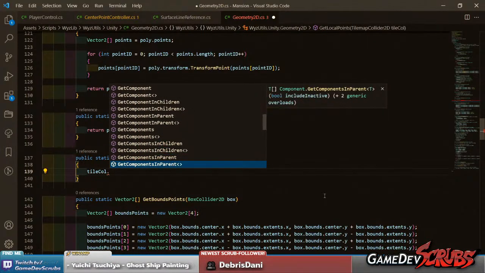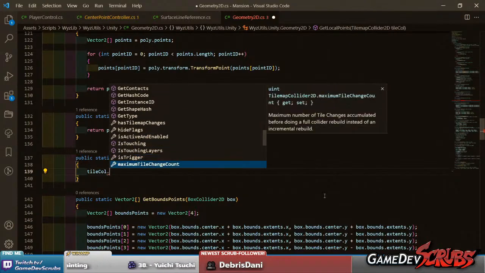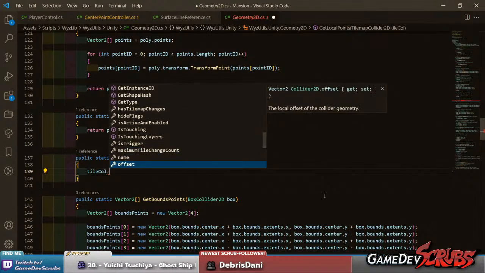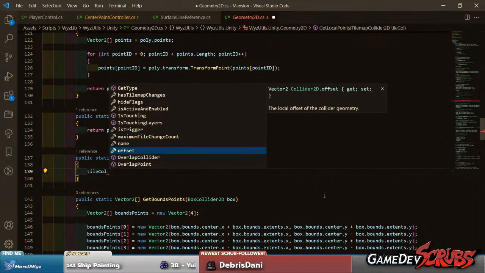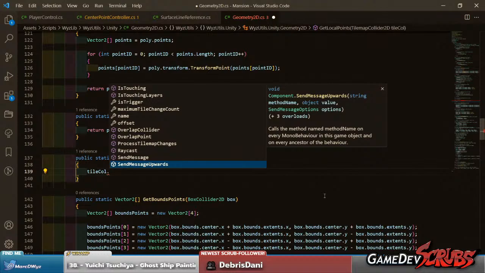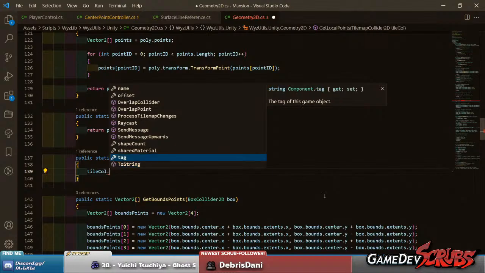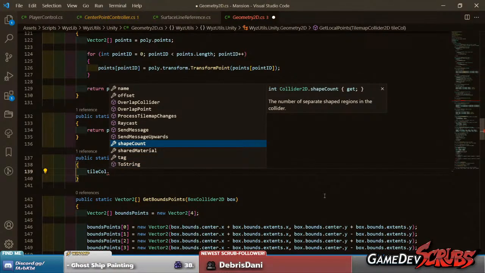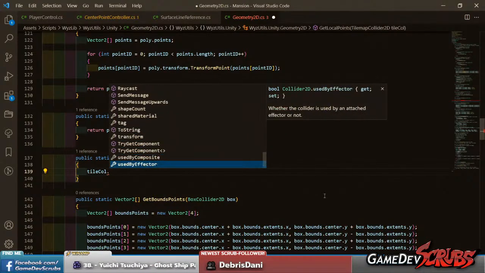One more quick look here, see if anything jumps out to me. Activate typing layers, trigger maximum tile change count. Oh, that's for editing. Offset, overlap, player, overlap, point, process stop, changes, raycast, send message, shape count. See, now this would be cool if I could access the shapes, but it doesn't look like I can do that.